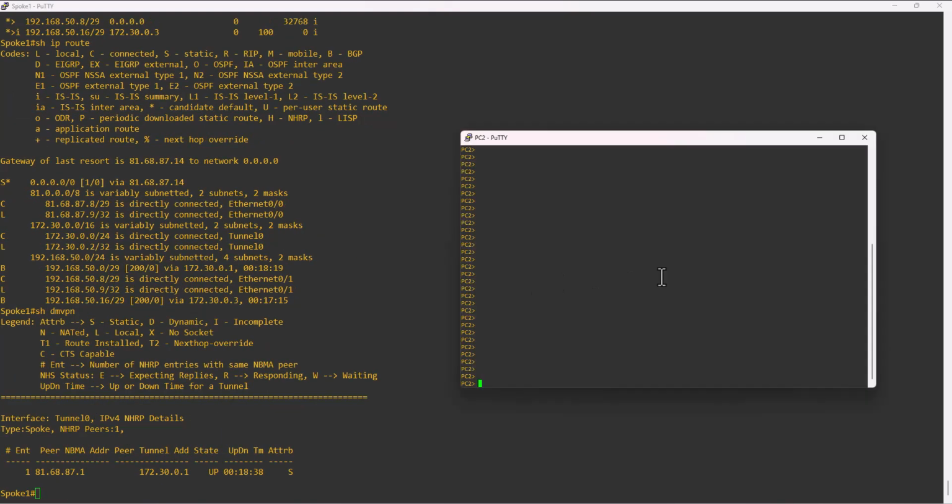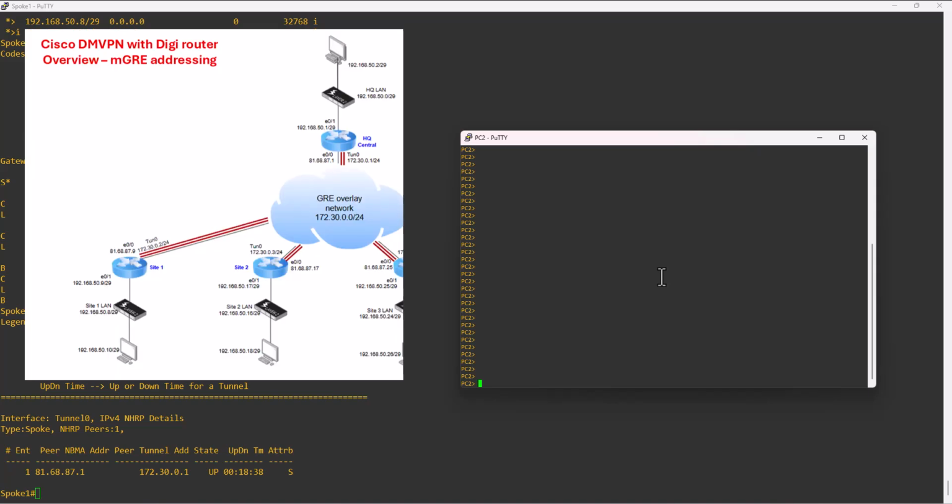So I've brought up a telnet session to the remote console on the PC connected to remote site 2. So this is on the diagram, you can see there it's bottom left of the network, and we're going to send some pings to PC1 at the top and also PC3, which is connected to remote site 2. And we'll have a look at the status of DMVPN when we do some testing.